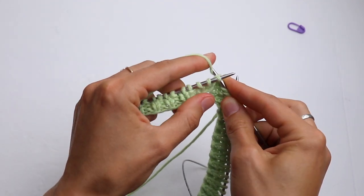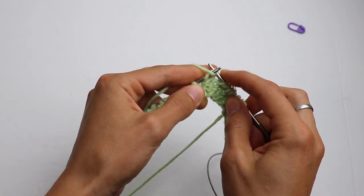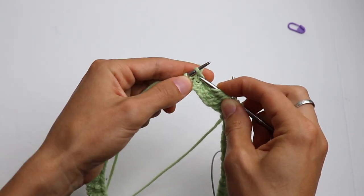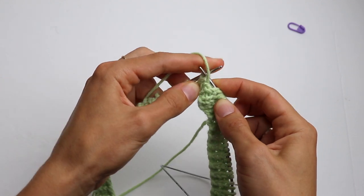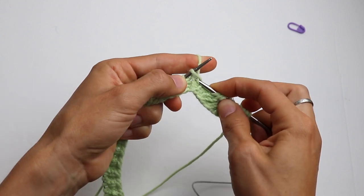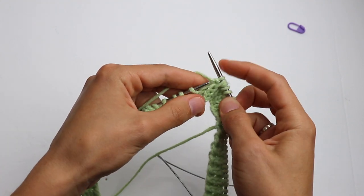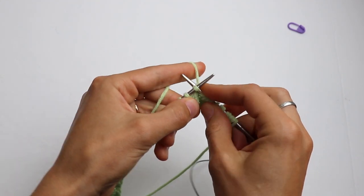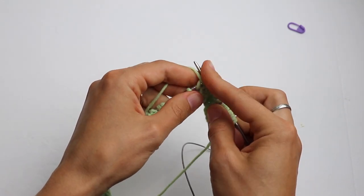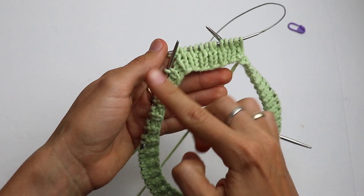Let's do again. Knit one below, so we repeat ribbing, but not knitting in the next stitch, but one below. Knit one below and drop off. Purl one. Knit one below and purl one. Knit one below and purl one. Please finish this round till the end.